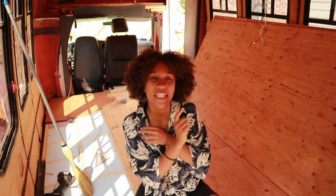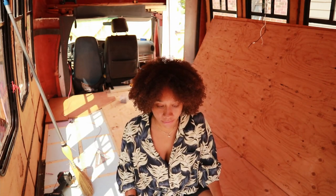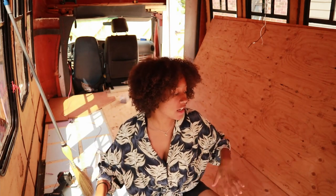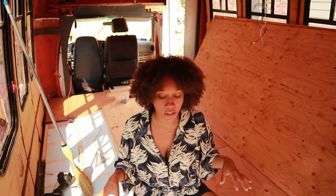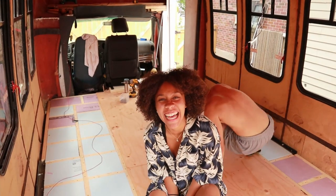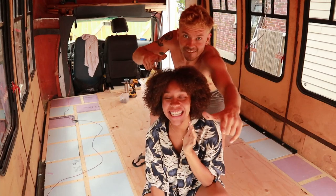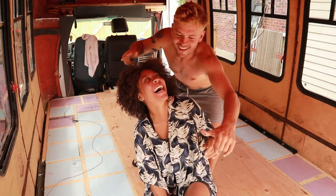Exciting things happening today. It's Wednesday morning and we're putting down our floorboards. Before we put down the floorboards though, we'll have to just clean up the space a bit. Overnight we always put all the tools in and a vacuum, and it's just full here. So we're gonna get everything out, put down all of our plywood, and finally put down our layout. Let's clean this. Here we go. Nice clean bath.